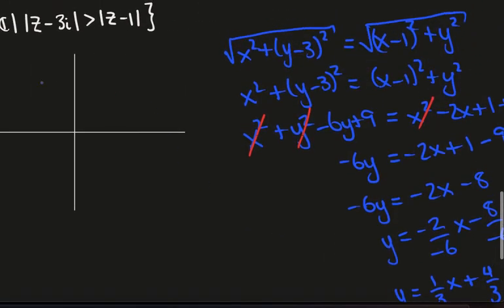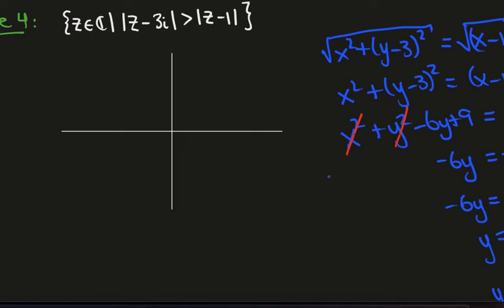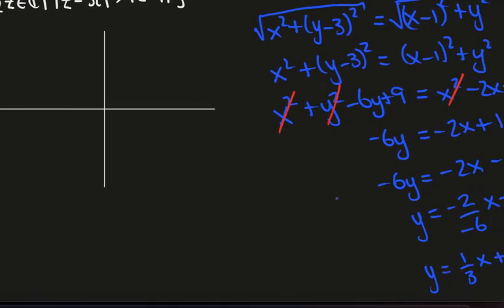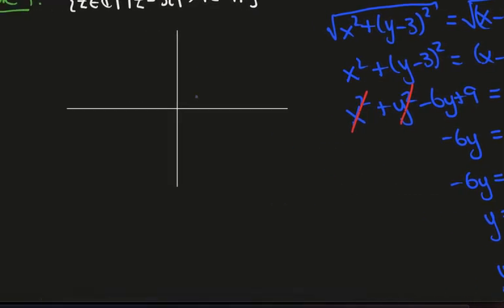Of our half space here, so let's draw that. So what do I have? I've got (1/3)x plus 4/3, so 4/3 say is there, and we're going to have a line probably about this steep, probably less steep to be honest, but let's keep it like that.